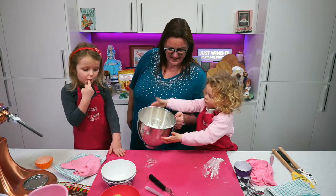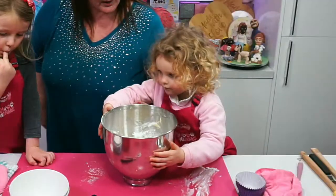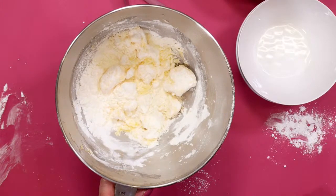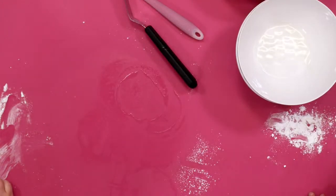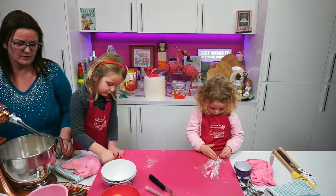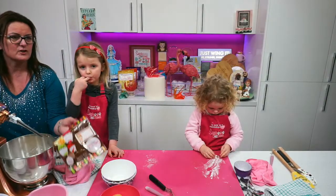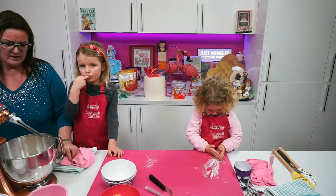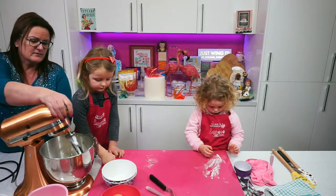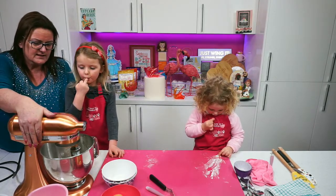So that's mixed in now. I'm going to put it on the mixer for Jasmine to turn on. So you can see it's mixed in there. If we go to the overhead. So we're going to put it on the food mixer. And we haven't got a camera over here. Just one second, sorry. I don't know if Sarah can see it over there. So we're just going to push that up to here on the thing. I'm going to put that down. Jazzy, do you want to just turn this on slowly?